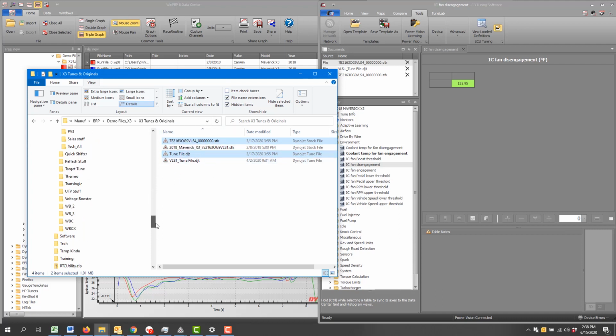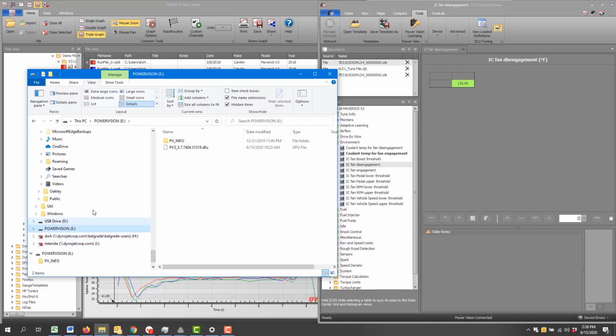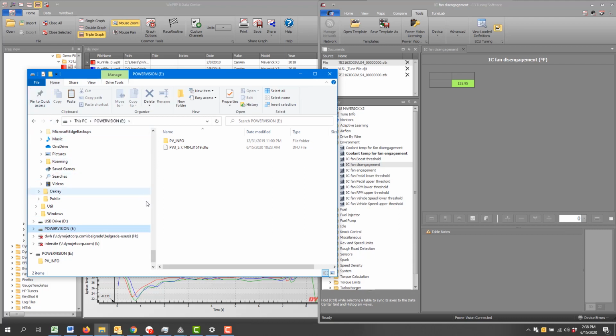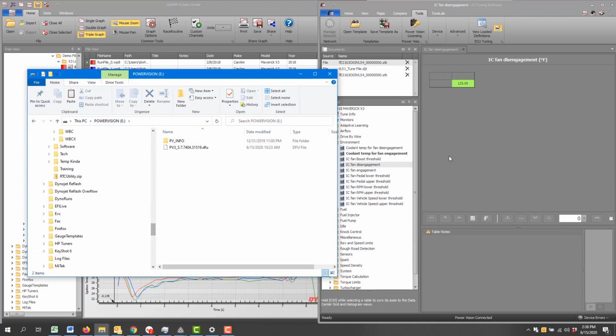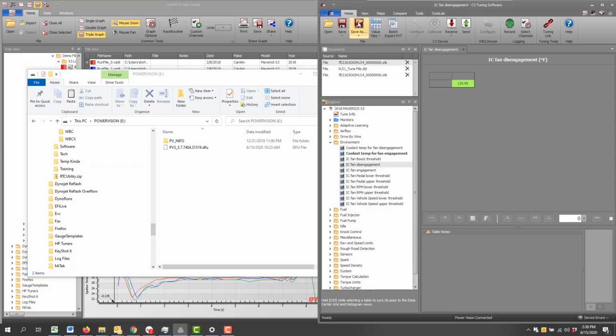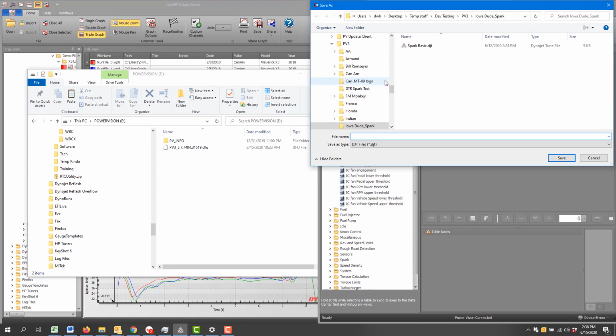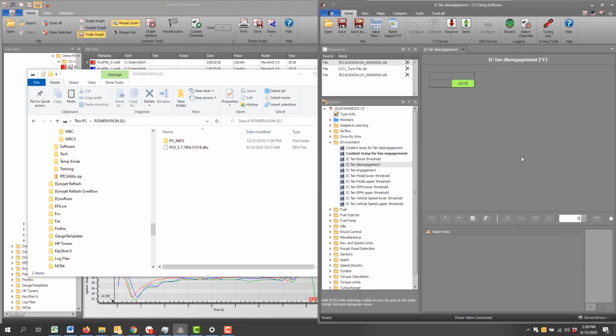And when you're saving them to a Power Vision 3, you could have just dragged and dropped them over to your Power Vision 3, or you could have said Save As, and saved those to your Power Vision 3. Okay, you cannot open a DJT file in C3 unless that STK is there. So please be sure to have your DJT and STK residing in the same folder.